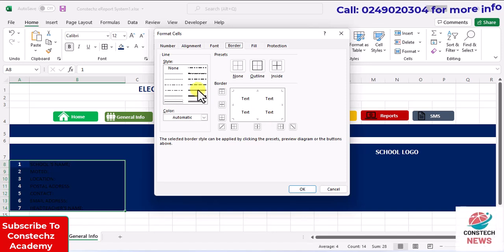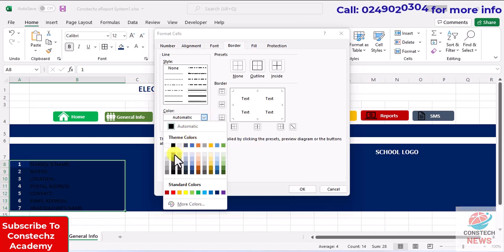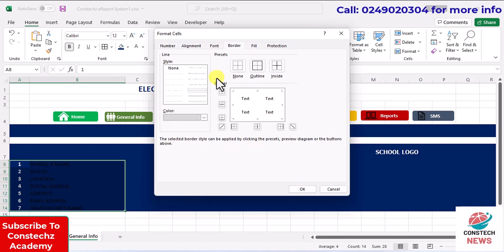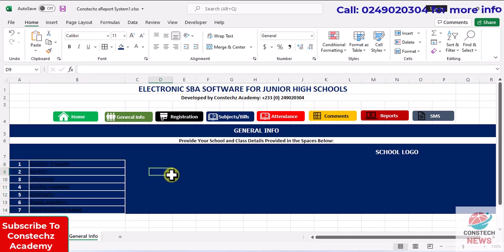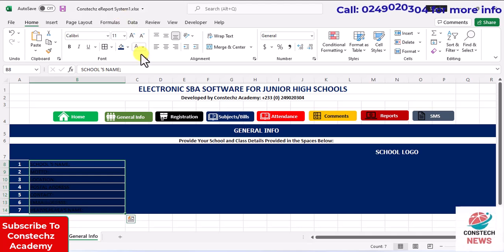Then I will select this one. Then I'll give it a color. Let me see that color. It's okay. Select. Let's make it white.